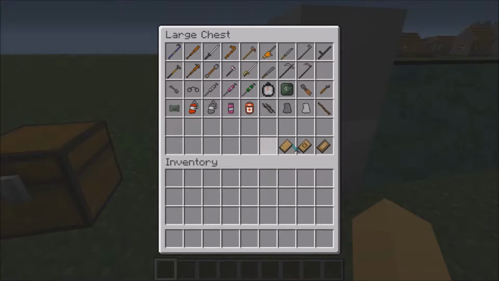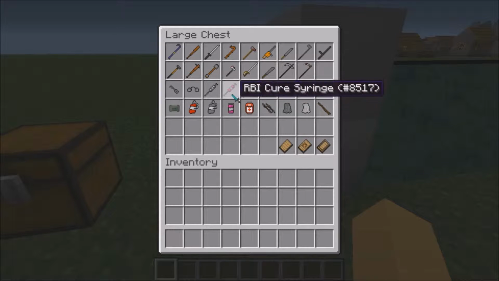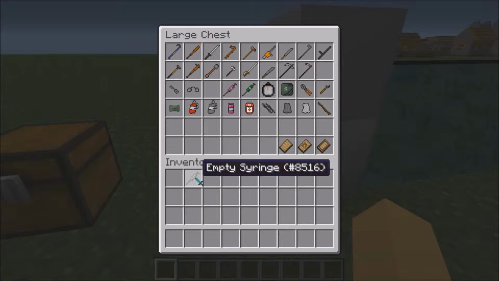Right here we have weapons up here and extra items right here. So I'm pretty sure the handcuffs and handcuffs key work as in any other game where it has those. You know, you walk up to someone, put them on them. The empty syringe, the RBI cure syringe, and the morphine syringe. So if you get infected, you use this syringe. If you break a leg, you use this syringe.